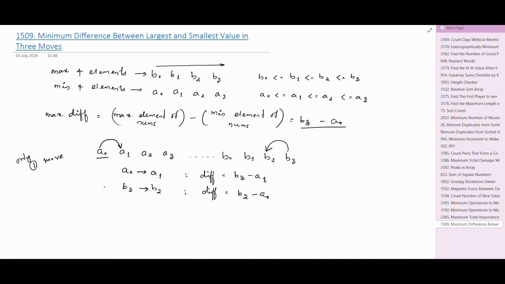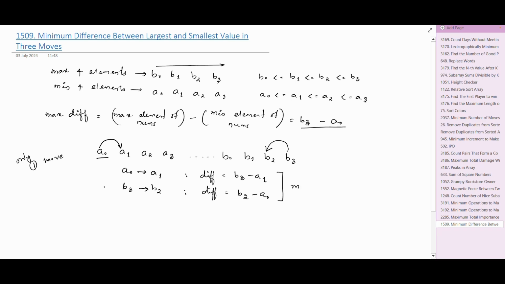So if we increase b3, then it's going to increase the difference. So we need to make b3 less than or equal to the second highest element, and it should be greater than a0. That is, we cannot make b3 less than a0. Then in this case, the difference will anyway be greater. Similarly, while moving a0, we need to make it greater than or equal to a1 and less than or equal to b3. That is, it should be any number which lies in the range a1 to b3.